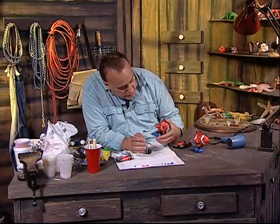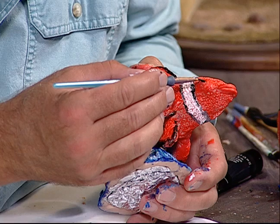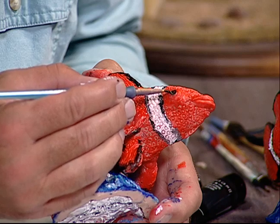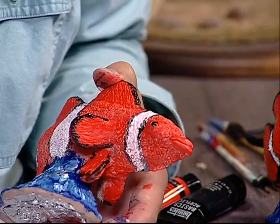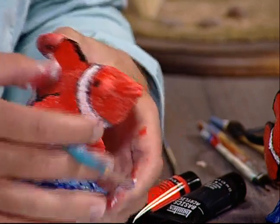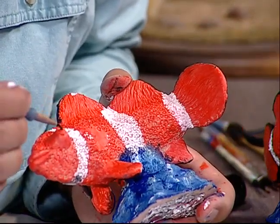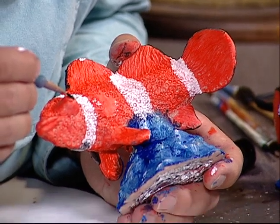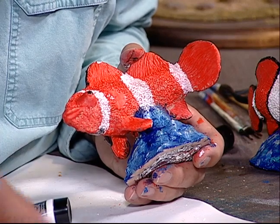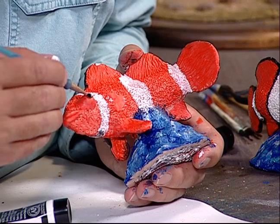Now, I'll show you, we need to paint the eye. I'm going to paint that right there. And you're also going to paint the other eye that color too. Right there on the eyeball. That's good.